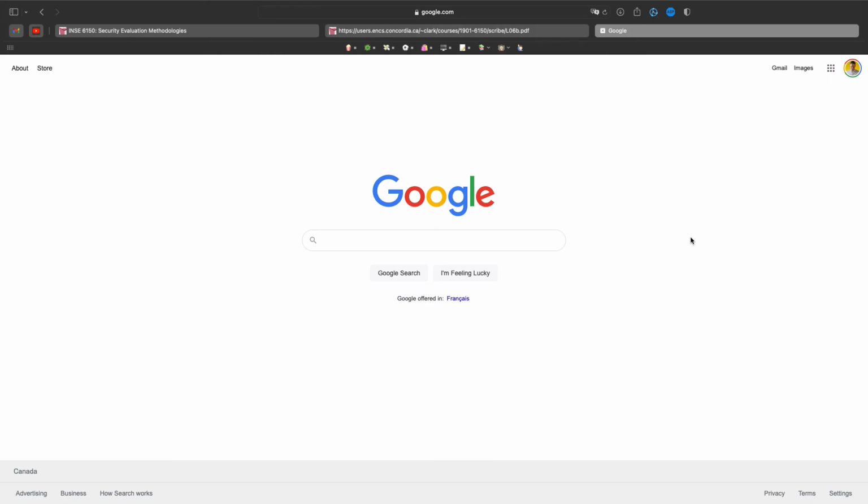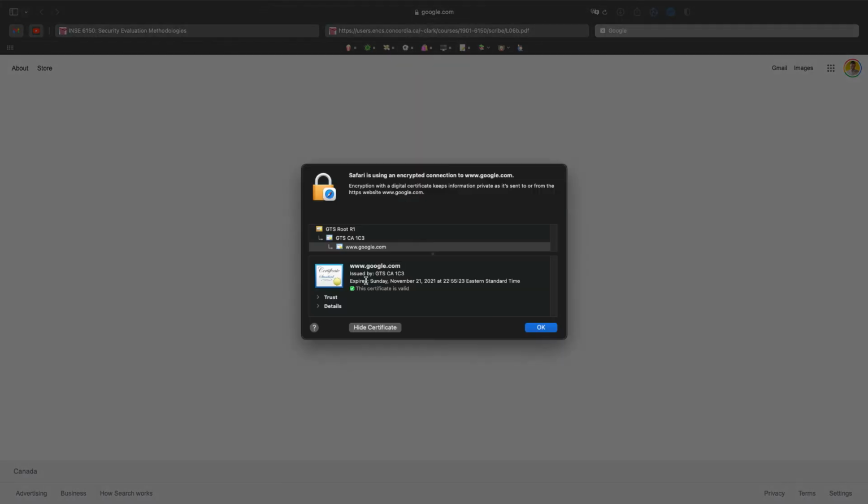Okay, so I'm looking. Here's google.com. If you click on the lock, you can go show certificate. Okay, you can see, this is actually just interesting for your interest. So there is GTS, which is, I believe, owned by Google. And so they have a root certificate and an intermediary, and then it was signed by Google. Is this like I'm talking to Google, the company, or is this like I'm just talking to whoever owns google.com? Okay, so no clear answer, right? No one knows for sure.